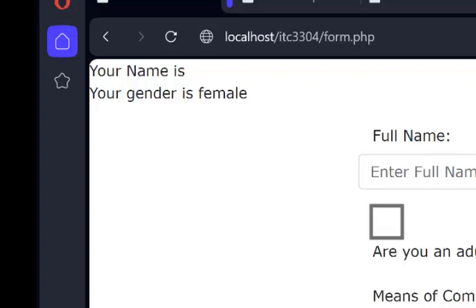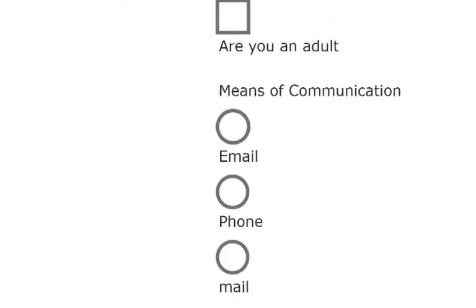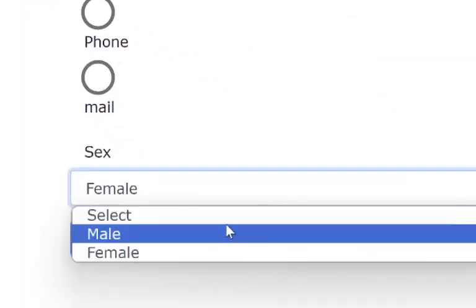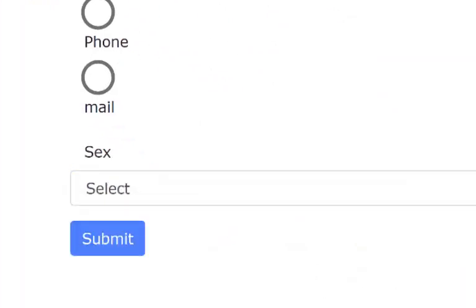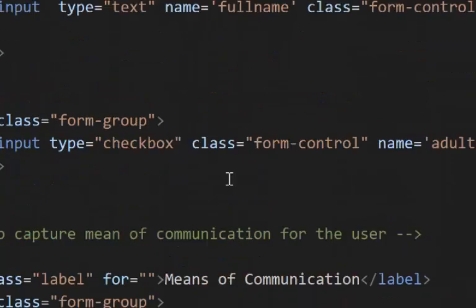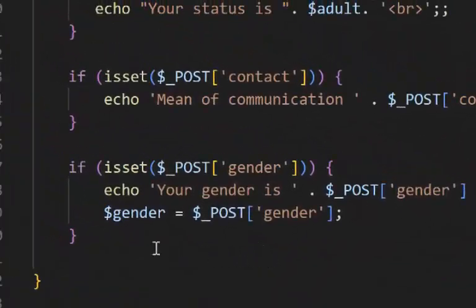In a situation where you want to notify the user that he did not select gender, you go back to your code, and under the gender, we accept this one.